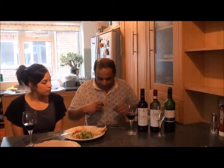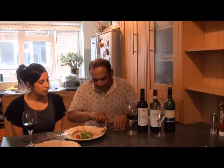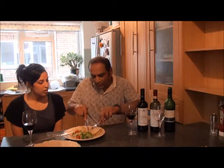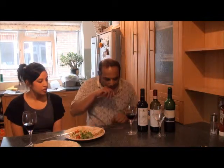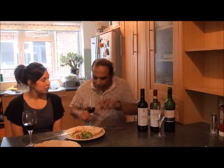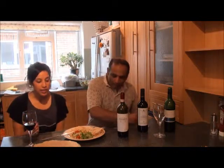And those flavours work, you know, the cherries, the plums, the spiciness work very, very well with the chicken. Nice dish there with a nice bit of Chianti Classico. So Sabina, what do you think? Do you think the wine goes quite well with the chicken? Works really well, yeah. The wine enhances the flavour of the food, I think.